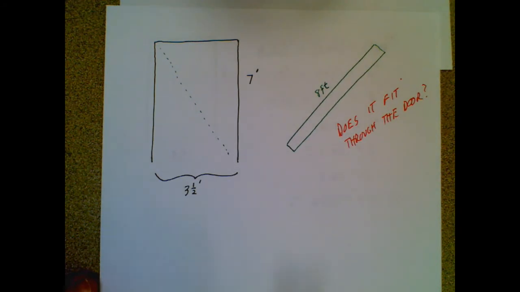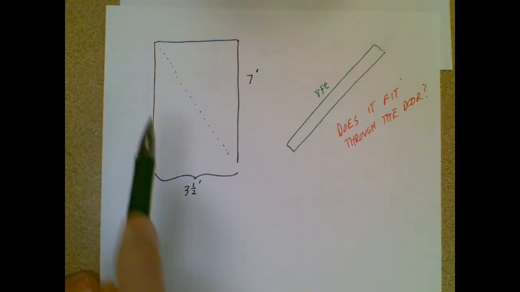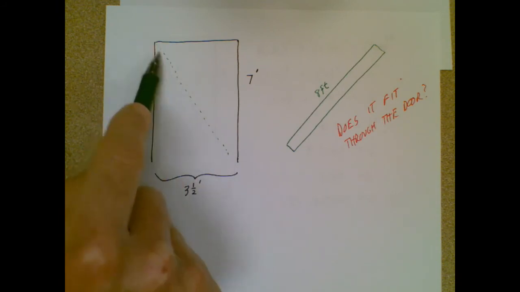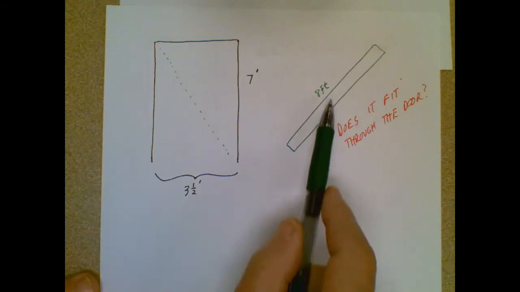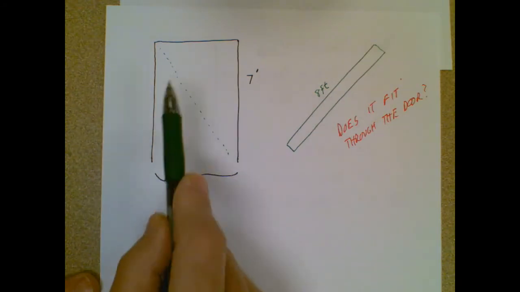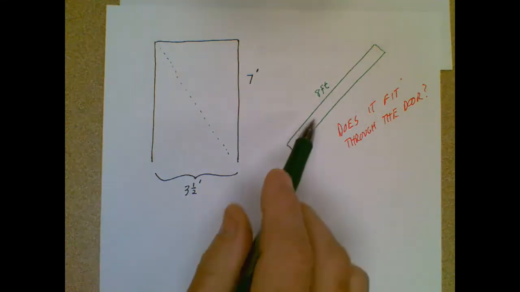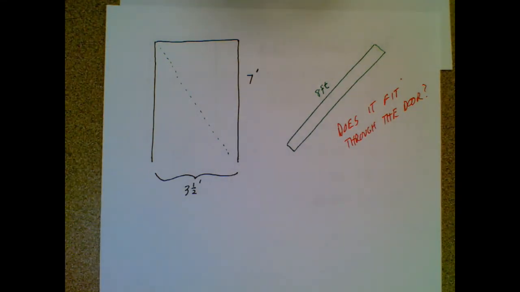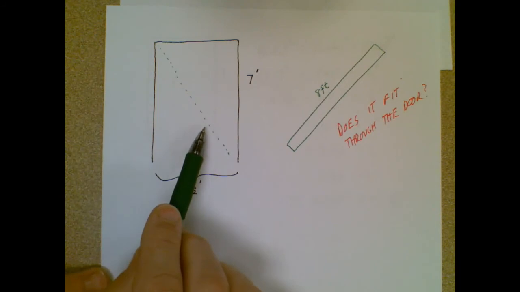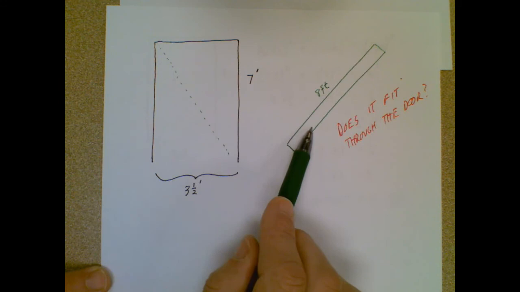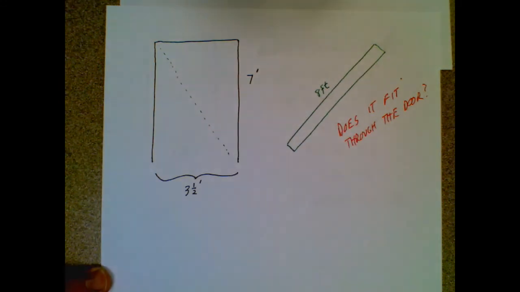But you don't have a tape measure or some measuring device that you trust to be able to stretch perfectly on a straight line along that diagonal. So you don't quite know for sure if this thing is going to fit through there. And now, of course, for this example to be realistic, there has to be a good reason why you can't just do this by trial and error. So you're deciding that you're going to figure out that distance to see if it's big enough to allow that to go through.